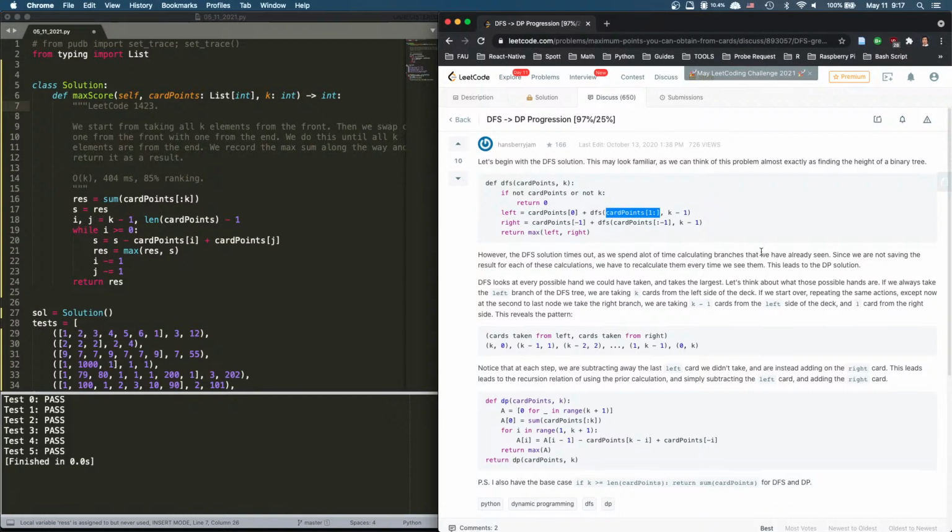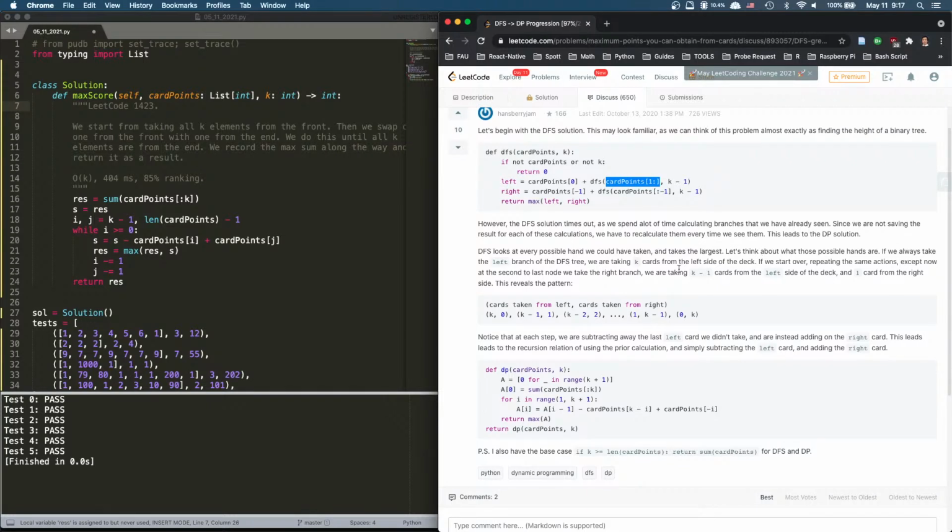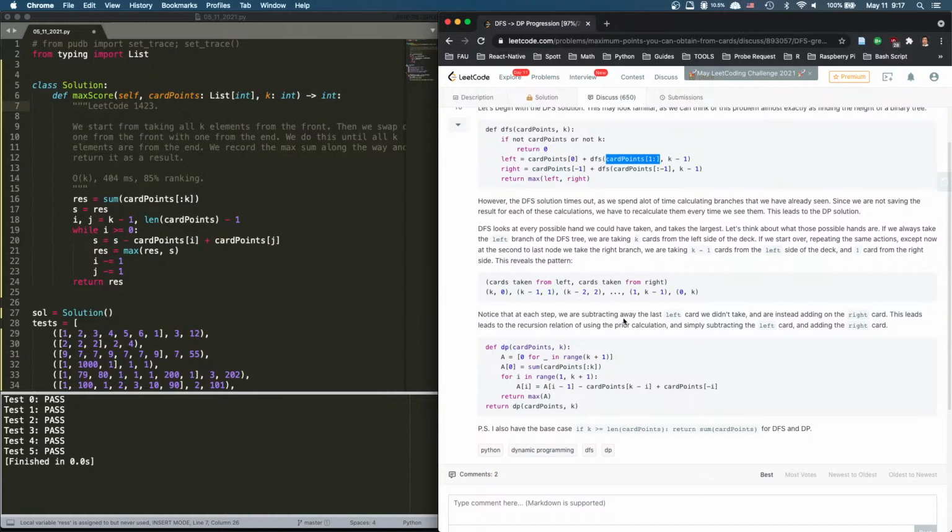Okay, so we cache it. Oh no, it ends up with the same one. That's not a DP solution, right? You don't even call it DP again. That's just a regular solution. But a regular solution that came from DP, right? It came from DP. I don't know.